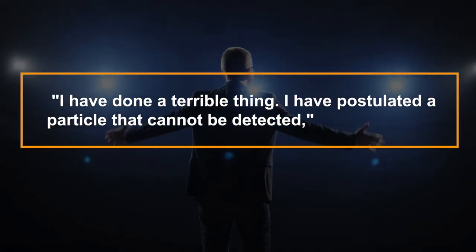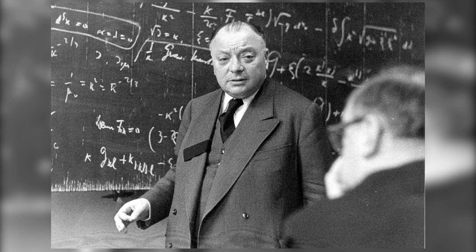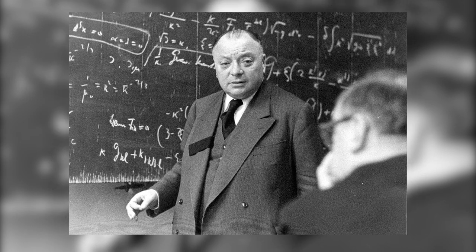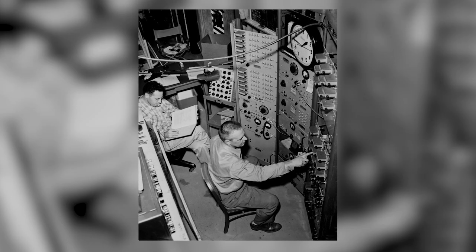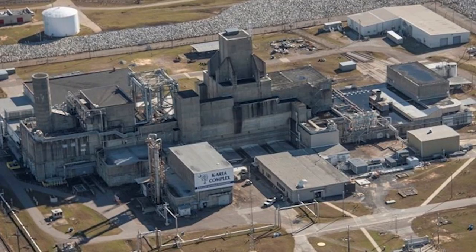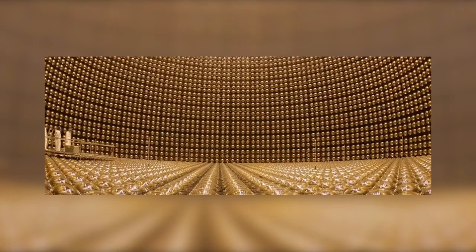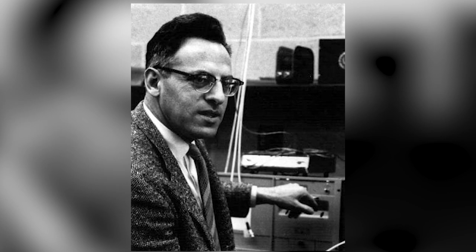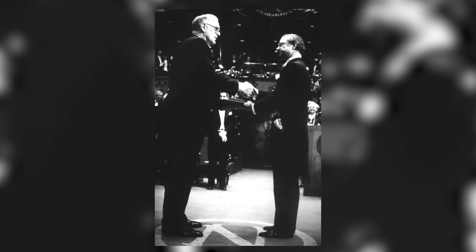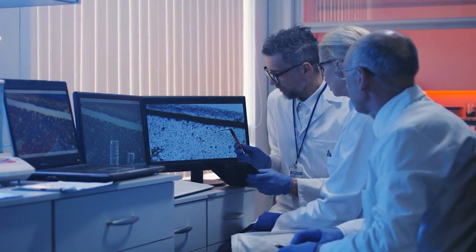It wasn't until 1930 that scientist Wolfgang Pauli proposed that an extra particle might be escaping from the nucleus, carrying the missing energy and momentum with it. Pauli reportedly said to a friend, 'I have done a terrible thing. I have postulated a particle that cannot be detected.' He was commenting on the fact that his hypothesized neutrino was so ghostly that it would rarely interact with anything and would have little to no mass. Physicists Clive Cowan and Frederick Reines built and installed a neutrino detector outside the nuclear reactor at the South Carolina Savannah River Nuclear Power Station more than 25 years later. Cowan and Reines enthusiastically wrote Pauli a telegram to let him know that their experiment had managed to capture some of the hundreds of billions of neutrinos escaping from the reactor. Because of this discovery, Reines went on to earn the Nobel Prize in Physics after Cowan passed away in 1995. However, neutrinos have consistently confounded scientists' expectations since then.